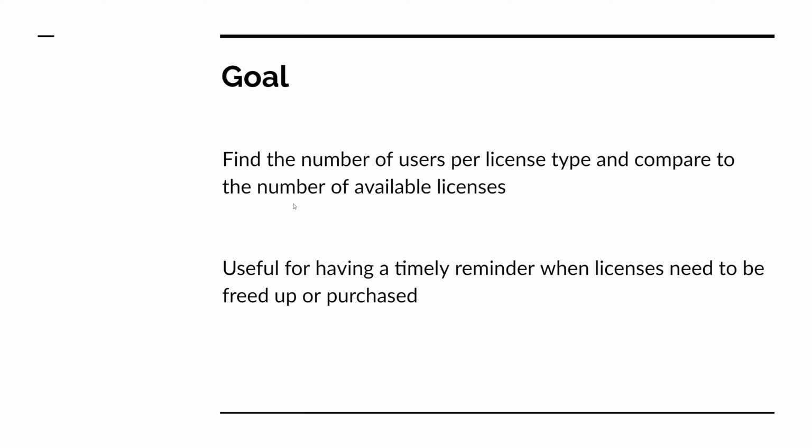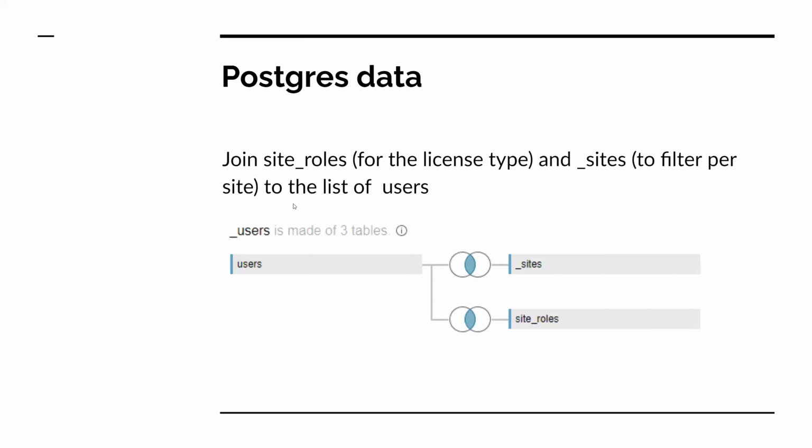Once you hit the limit, it's a little tricky, and obviously it's going to take some time to get approvals for new purchases. And you don't want to have to tell people that they have to wait because you don't have a license for them, at least if you can avoid it. So that's why I'm doing all of this.